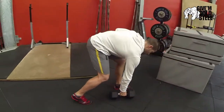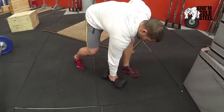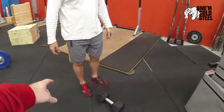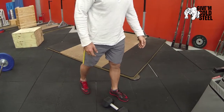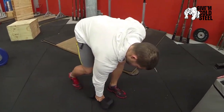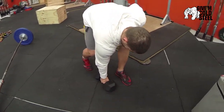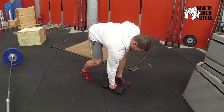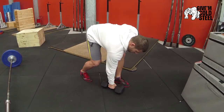Almost exactly the same stance as the jammer — you're in a sprinting stance. I like to start people with two feet together, then drag one foot back, and then place your hand where your foot was. Watch Buck drag a foot back, now puts his right hand where his foot was, drags that dumbbell back. See the ankle and the hand lining up. He keeps that position and just pulls the dumbbell to his chest — the thumb bone to his pec.